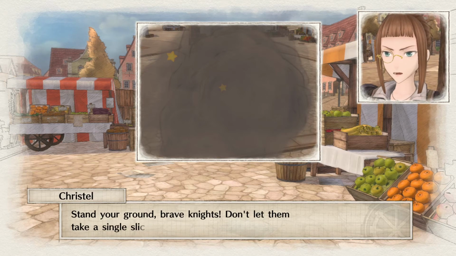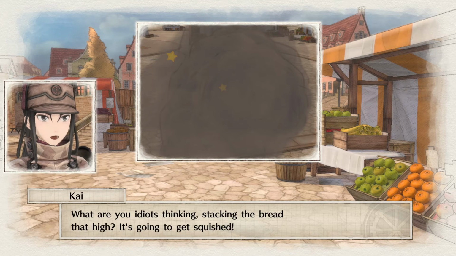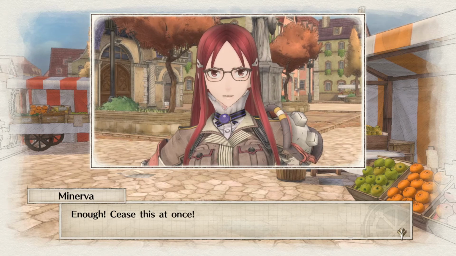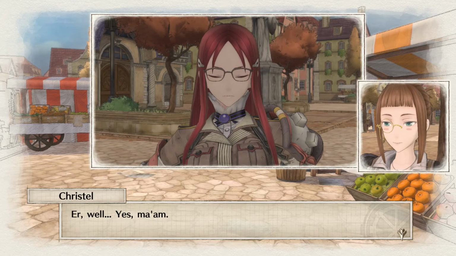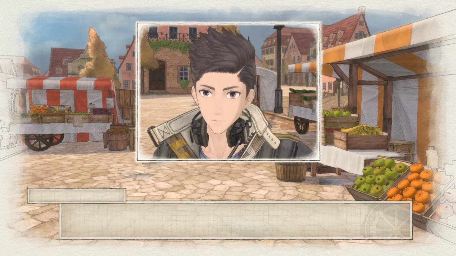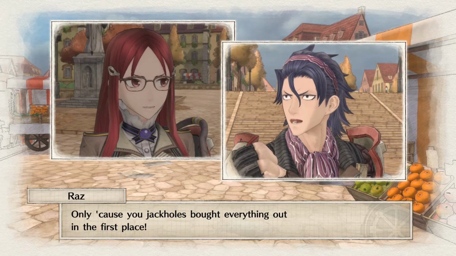Stand your ground, brave knights. Don't let them take a single slice of Lieutenant Victor's bacon! Ah, boy. What are you idiots thinking, stacking the bread that high? It's going to get squished! Hey! Get your paws off my ham and my jerky! Enough! Cease this at once! Crystal, did you order this mountain of food? Yes, ma'am. What's going on here, Minerva? Your jackbooted thugs tried to rob us of our supplies. You robbed us first. Only because you jackholes bought everything out in the first place.